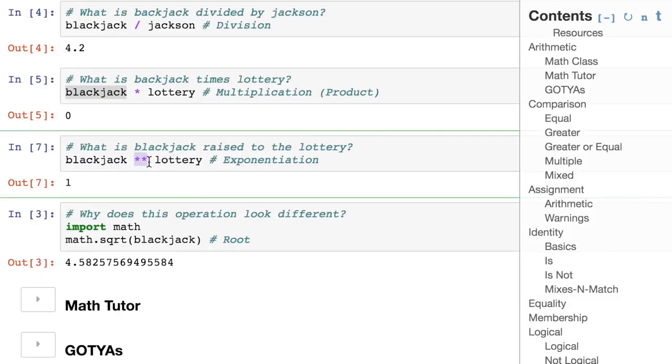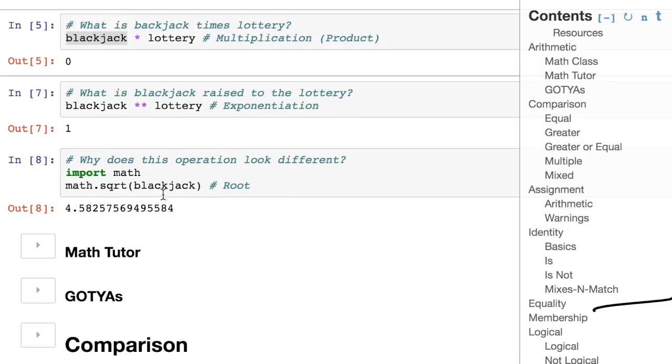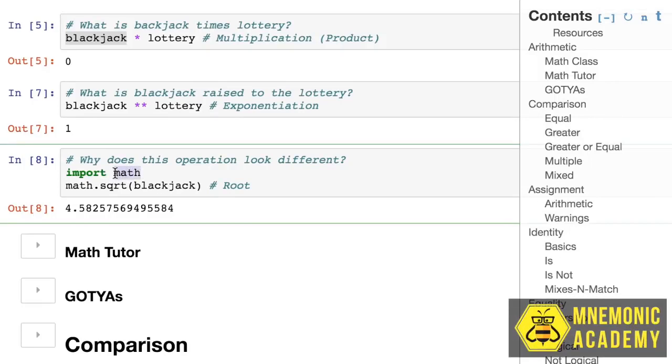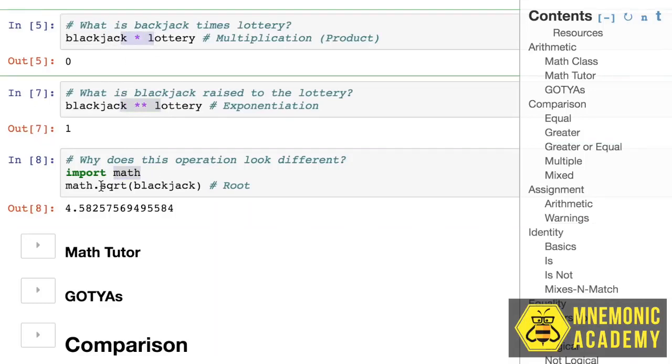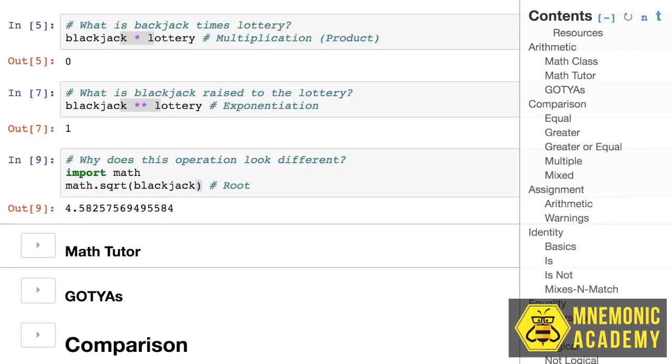That's going to raise it to the power, so everything that uses exponentiation, even if it's 0, ends up being 1, because that's how exponentiation works. Makes sense. Okay, and finally, let's talk about why the square root looks so different. And that's because we don't have a built-in Python operator for it. I mean, we do. It's part of the library that comes with it, the math library, but we have to remember it's not quite as easy as just using one of these operators. We have to actually bring in the module math, and then we have to call the method sqrt and put our variable in there. So we can still do it. It's not impossible, but just know it's a little bit of a different route.